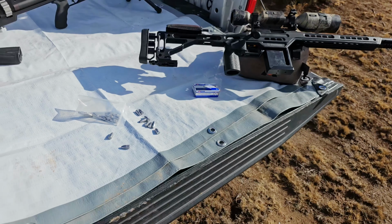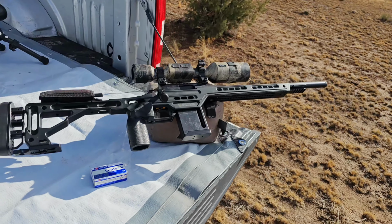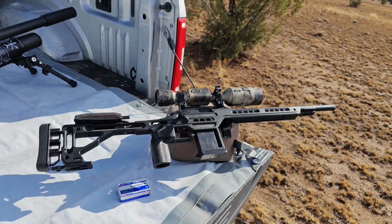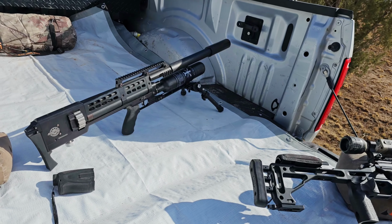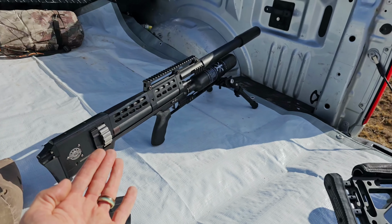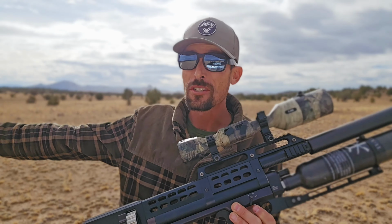What we're comparing today is not the ammo, but just the fact that airgun technology, right here, has either met or surpassed rimfire technology, even when you've got the top of the line, most awesome rimfire that you can get. And maybe you could spend more on an airgun than this guy. This is an expensive airgun, though. Don't get me wrong. This thing's like several thousand dollars. But you could buy two or more of these for the price of one of these guys right here. And I think that that guy right there is going to keep up with that guy right there pretty dang good. So I'm going to start off right here at 200 yards, and we're going to see how it goes.